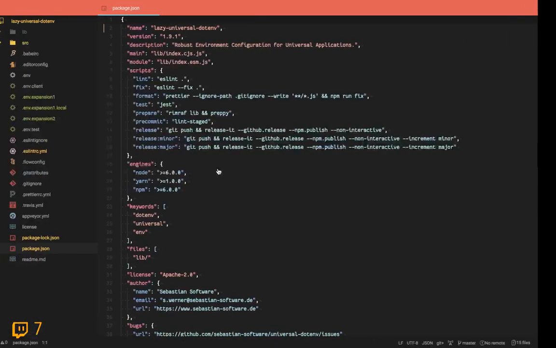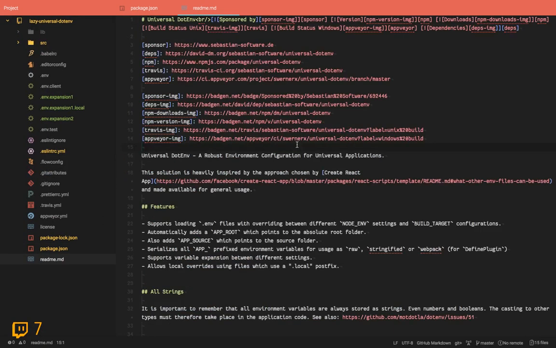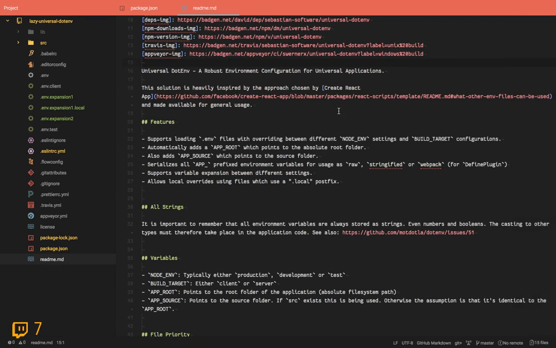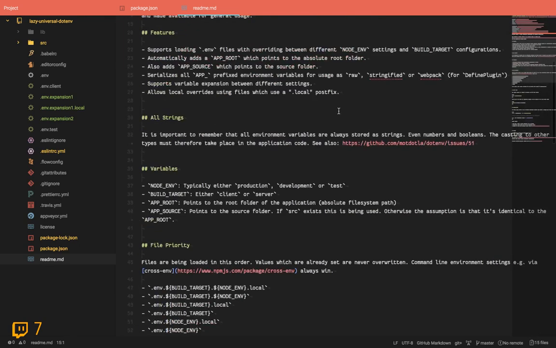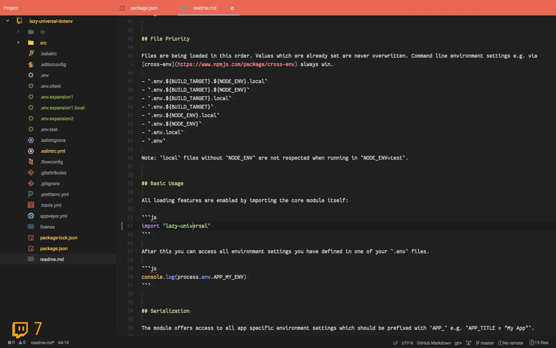We need to edit the README, right? I'll change it later. I think this needs a complete rewrite. Yeah, it needs a complete rewrite.